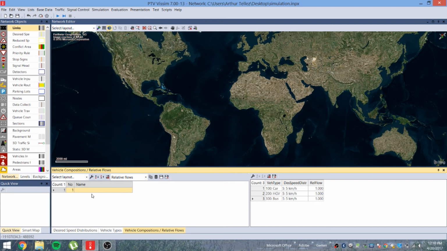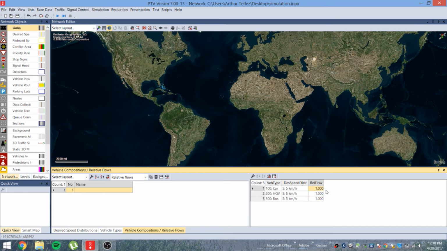So this will represent a street, and then this will represent the vehicles that are on that street. And then next thing we're going to look at is relative flow, and you can think of this as like a percentage. They don't necessarily all have to add up to 100. You can give them whatever value you want, but that's kind of the probability of them showing up on the street. I like to think of it as a percentage.